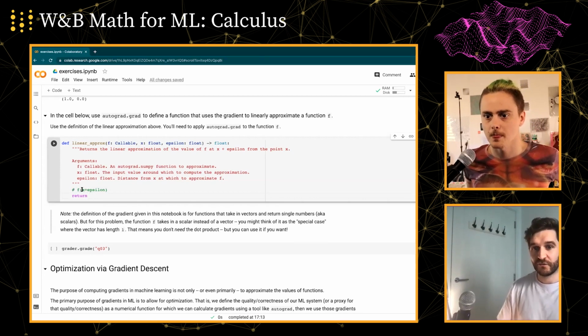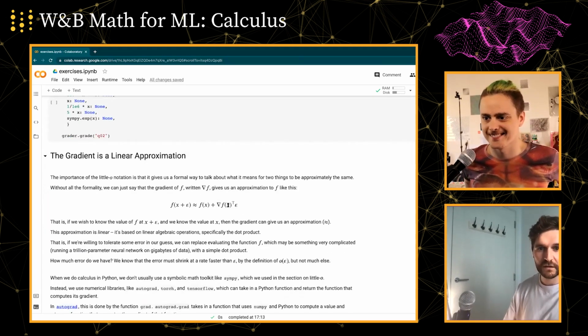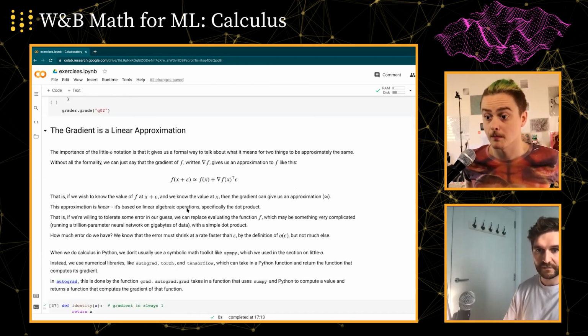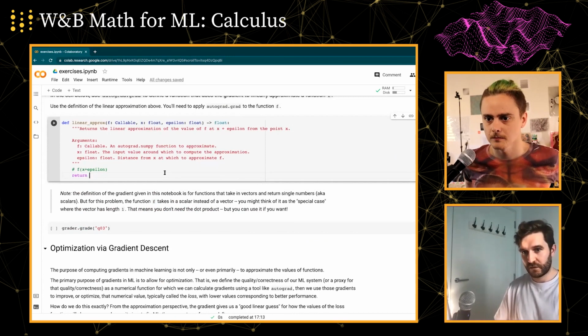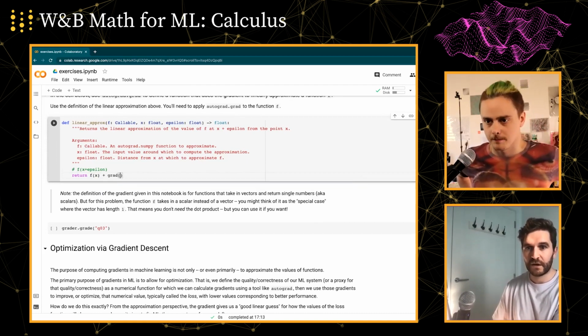So I know from above that we've learned a formula for this. If I remember, it's, and maybe I won't even try to remember it. It's my function evaluated at this position, plus my gradient times this given epsilon value, which is my step size. Yeah, exactly. So that is f evaluated at x. Yep. And then I just have to do my gradient. So I'll just leave that there as a little thing times my epsilon.